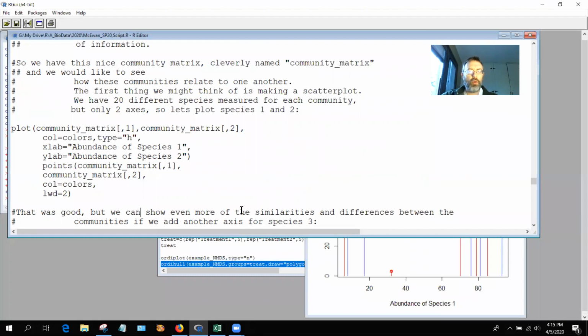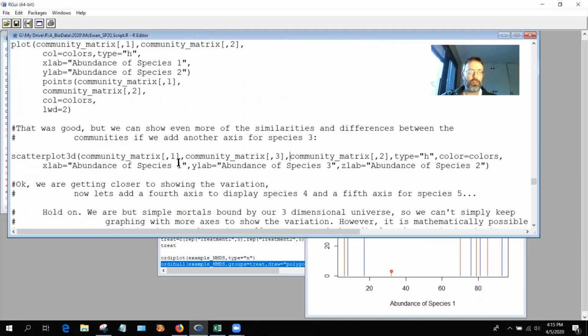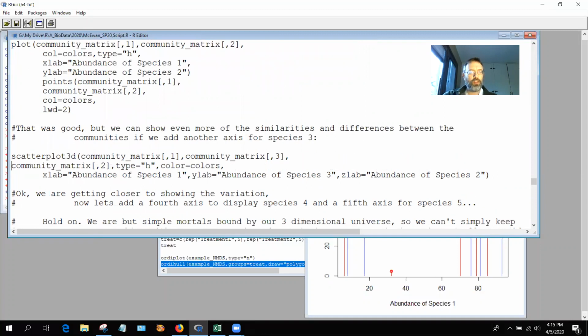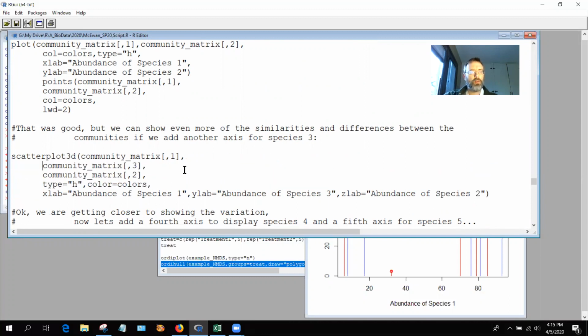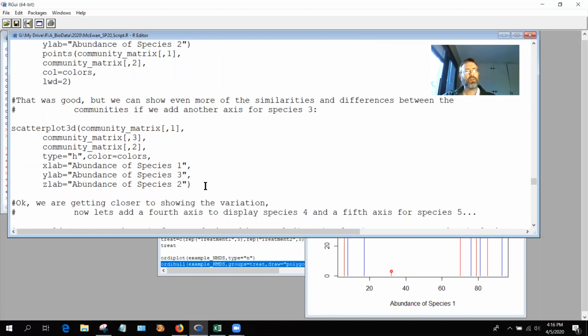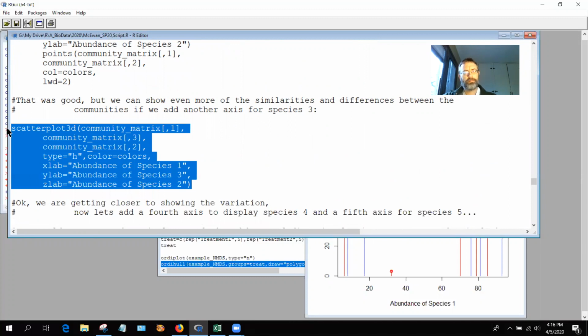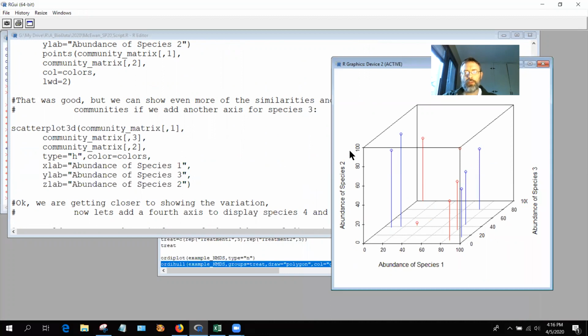Now we can show even more of the similarities and differences between the communities if we add another axis for species 3. So this is Eric Borth's code for a 3D plot. Like this. Bingo. Species 3, species 1, species 2.